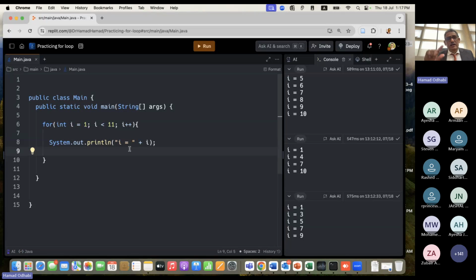The while loop depends on a condition that will change later. The condition cannot be only the number of iterations, it can be something else. For example, you can say go through the student list until you find someone whose name is Ahmed, then stop. So it's going through. Ahmed can be the last, the second, the third, anywhere. The condition is not based on the number of times to repeat, but based on a condition. This is the fundamental difference between the while and the for loop.